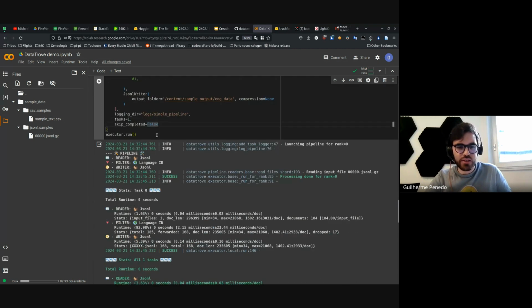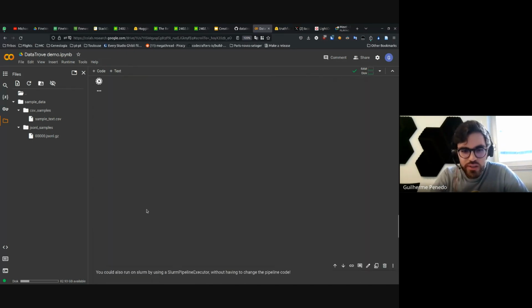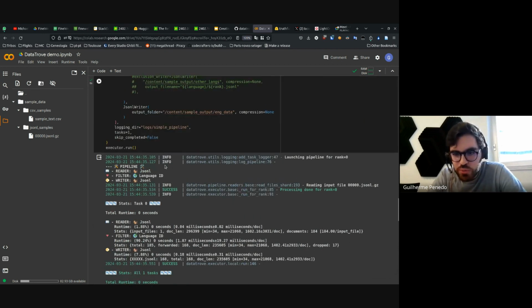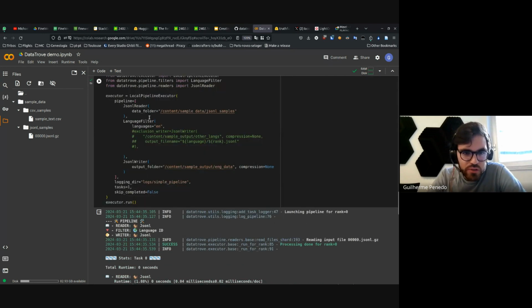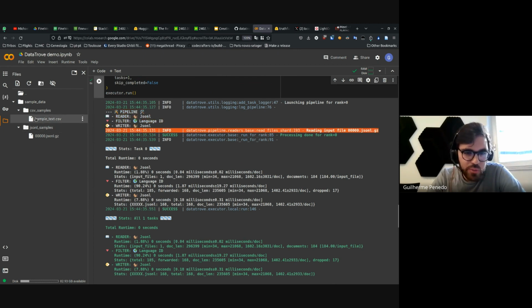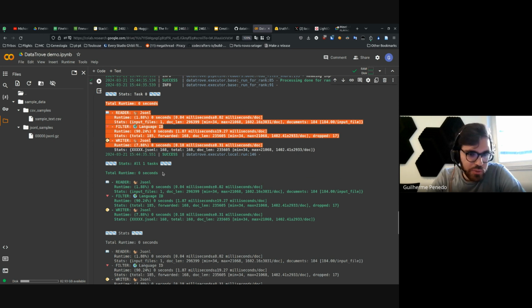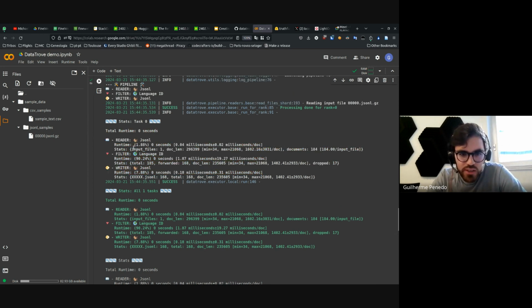And here, this is something else. But basically, if I take my executor and I call run on it, you get all this output. You can even make a script and just call python and then my script, run_things.py. So these are the pipeline steps we have. This is the output. It's reading the file, and this is a very small file, so it finished almost immediately. You can see the stats for this specific task, and then the merged statistics, which, since we have a single task, are the same. You can see, for example, we ran one input file, which is this file here, 00000.jsonl.gz.